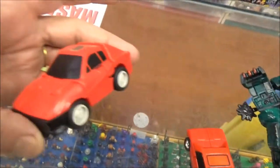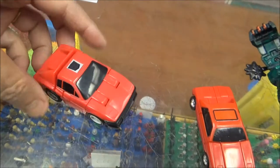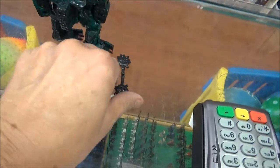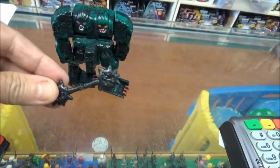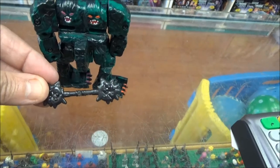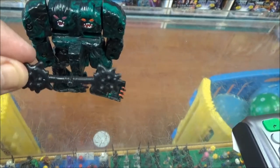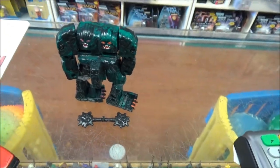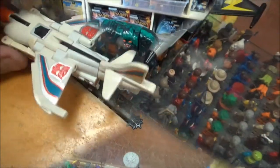These two little guys don't come with any parts apparently. This guy does though — check this out. This is one of the... what is it? A Go-Bot? A Rock Lord — like Sticks and Stones — and it's got this little weapon. I bet that's not easy to find complete.